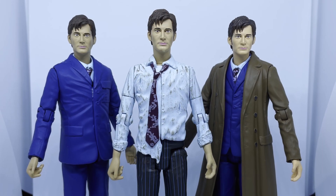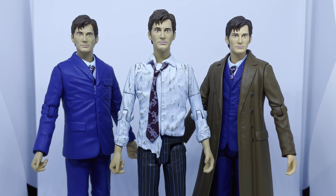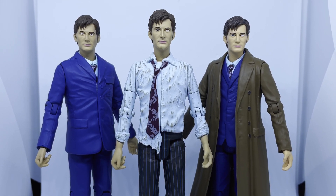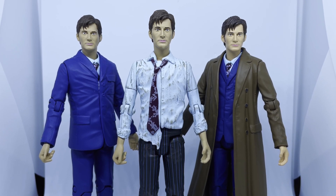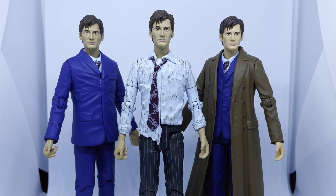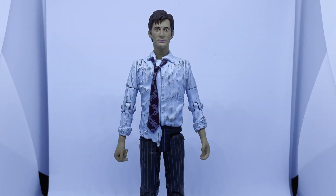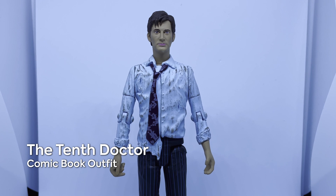So as you can see, for some reason we have three Tenth Doctors in this set. When it was rumoured we were going to get a Tenth Doctor set, I thought maybe we'd get a new Rose or a new Donna, maybe a Wilf. Then I thought, I bet we'll finally get that fully articulated Tenth Doctor figure that appeared on eBay last year — and well, it's funny you say that, past me, but I'll talk more about that at the end of the review. So I'm not going to beat about the bush — I'm going to start with possibly the worst figure Character Options has released in this line.